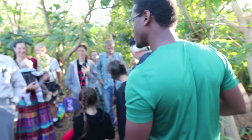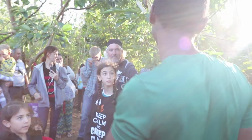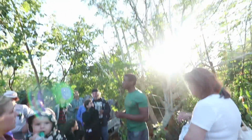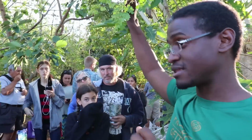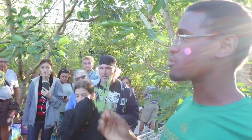We also have lemongrass. Everybody's familiar with lemongrass, right? Yeah. So lemongrass is an amazing plant. Above us, right here, we just have a papaya growing, but above us is a moringa tree. So for those of you who aren't familiar, moringa is practically a superfood. On a gram by gram basis, it has more iron than spinach, it has more calcium than milk, more protein than yogurt, more vitamin A than carrots, more vitamin C than oranges. So it has all the essential amino acids, and it practically grows like a weed.